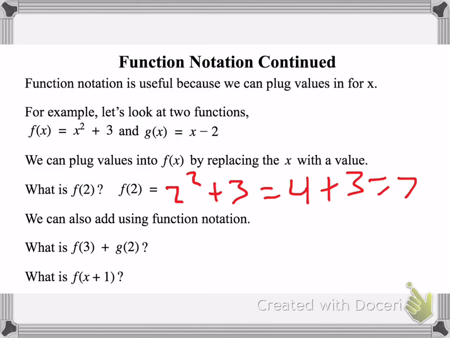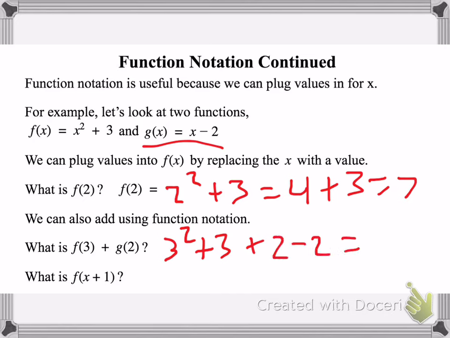Now, function notation is also useful because you can begin doing operations with other functions. So we have, what is f of 3 plus g of 2? So we have our f of x up here, so we're going to plug in a 3 anywhere we see an x. So we're going to have 3 squared plus 3. Now we're going to add g of 2. So now we're going to be looking at g, and anywhere we see an x, we're going to put a 2. So we have plus 2 minus 2.